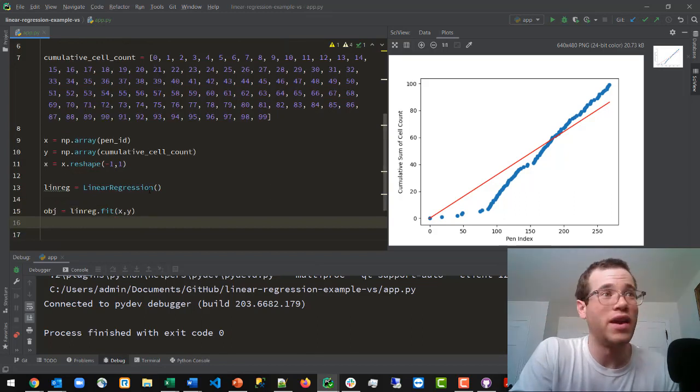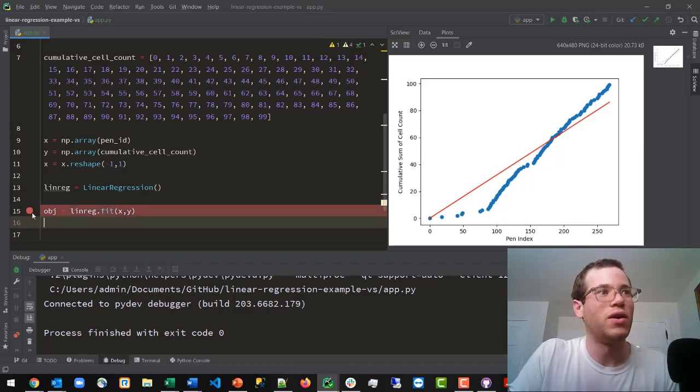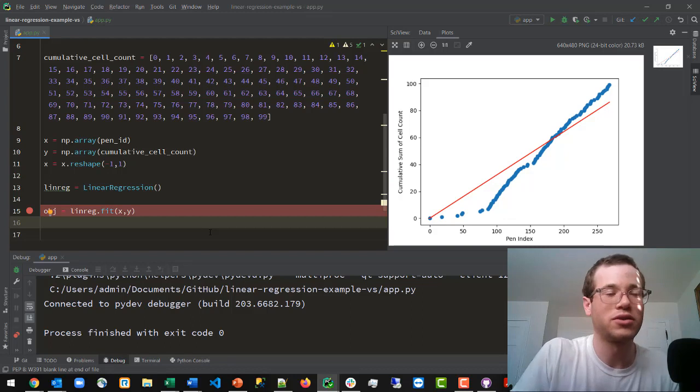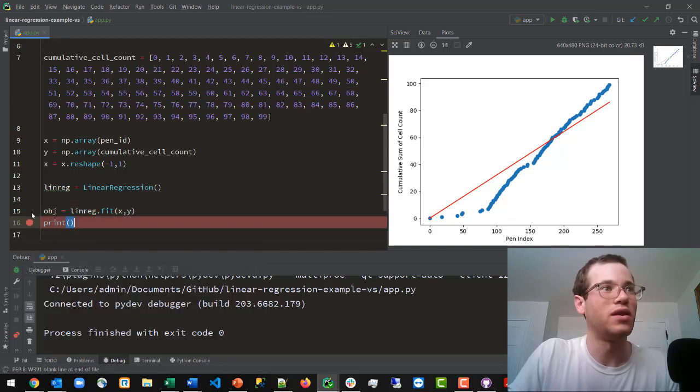Now we can declare something else called a trend line. Based on this object, if I just run this code up to this point, let me do a little print statement here so we can see what happens up to here.